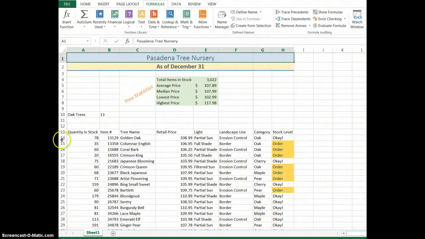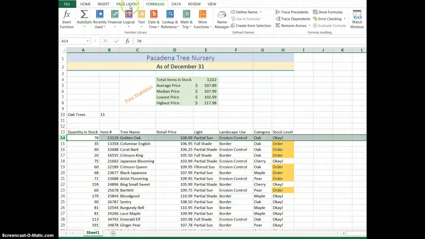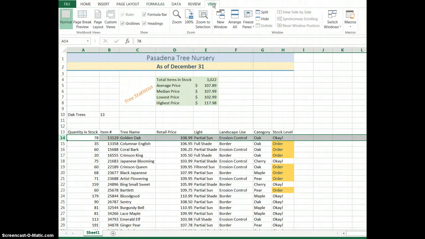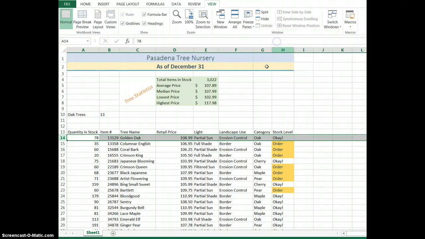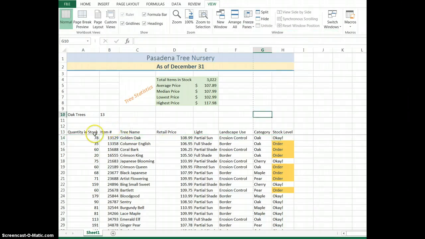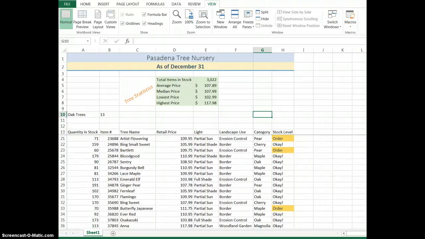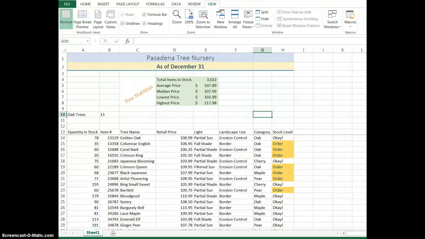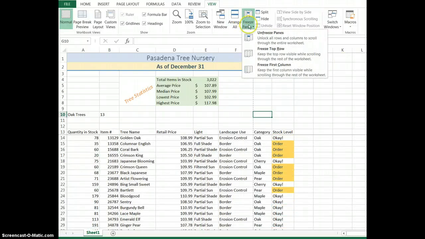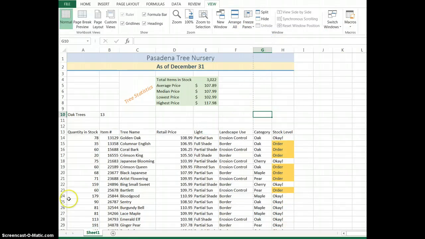And what I want you to do is select row 14. And then go to the View ribbon. And there's a button here that says Freeze Panes. So if you hit Freeze Panes, look, they have options in here to freeze top row or freeze first column. If you freeze panes, it's going to freeze wherever you just were. So now if you scroll down, your column headers stay right in place so you can always tell. So go ahead and go to freeze panes and go to unfreeze panes.